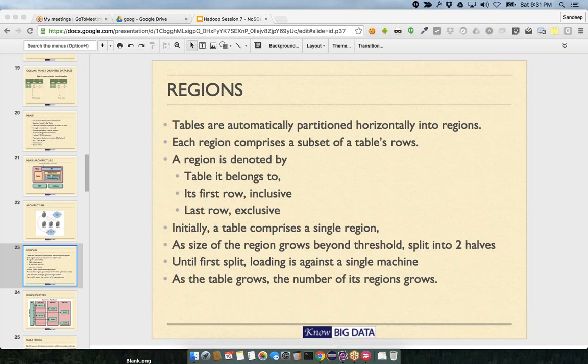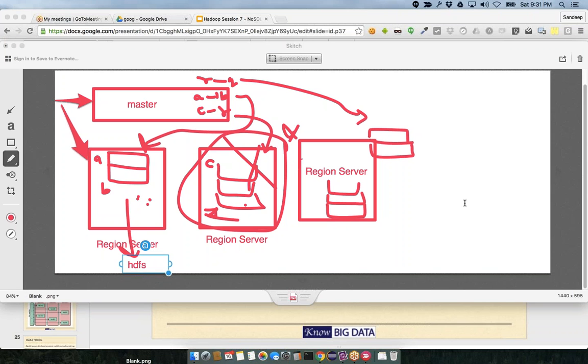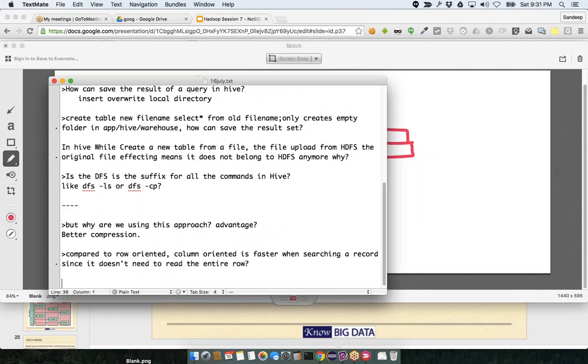All right. Let me try answering Gizi. How is the data in the region server replicated? So the region server has a file, and each region is persisted as an HDFS file, and this HDFS file is anyway replicated on three data nodes. That's how the data in the region is replicated. Okay, does it make sense to you?